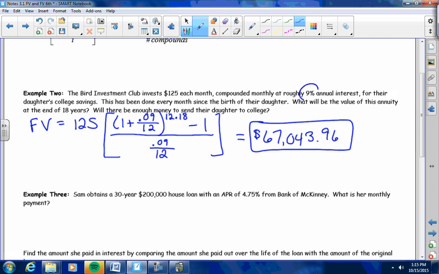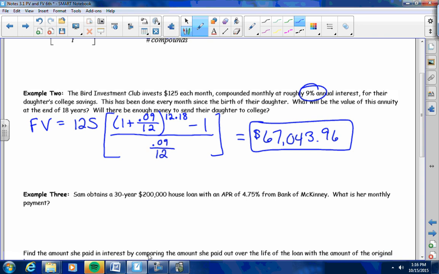And that is expecting a 9% annual interest rate. That's a lot. Is that realistic? No. What is realistic? A whole lot less, okay? Now, I'm going to pull up here in a second actual interest rates that are being offered at the bank right now. But when you invest in things like index funds, you can get a better rate, okay? So more realistic might be about 4 or 5% on something like investing in an index fund.